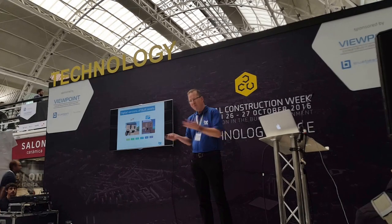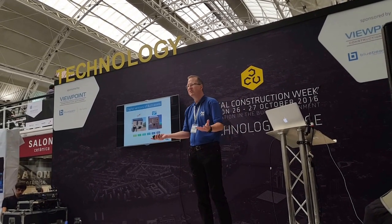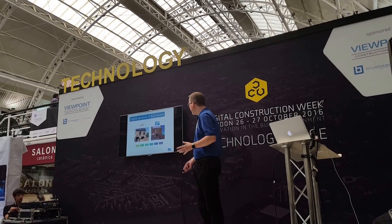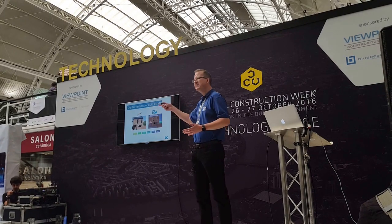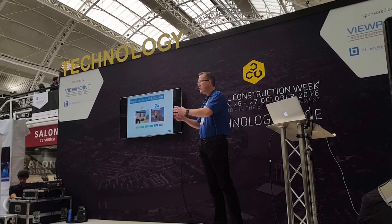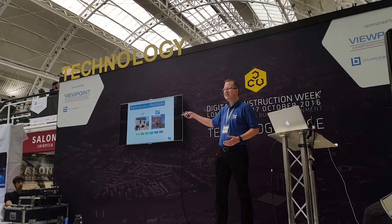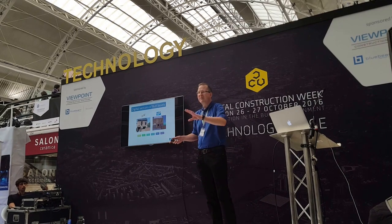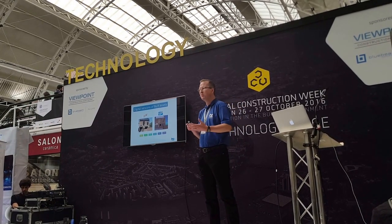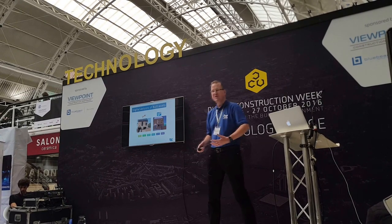What we're trying to do is: when we deliver a physical asset, in parallel we deliver a digital asset. This isn't just about what something looks like geometrically — it's all the associated data that allows you to make decisions through the lifecycle, down to something as simple as a customer being able to choose paint colour and know exactly where it comes from. We can only deliver that kind of future if we start to automate and digitise what we're doing.